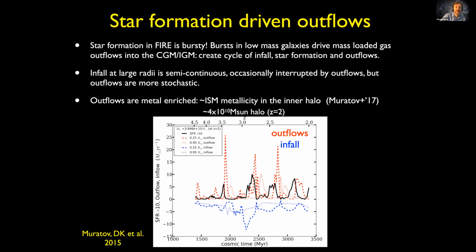This is actually multiplied by a factor of 10 compared to other lines. And then ejection of material outward in red and infall in blue. So infall is semi-continuous, but the outflow is very concentrated in this strong burst. And you eject a large amount of material, so mass loading is high. And then some of this material crosses a quarter of the virial radius, which is the dashed line, and some of it is even injected into the IGM, which is this dotted line.